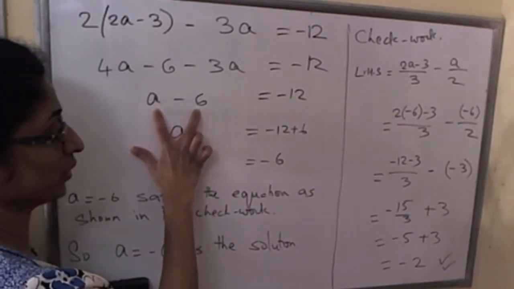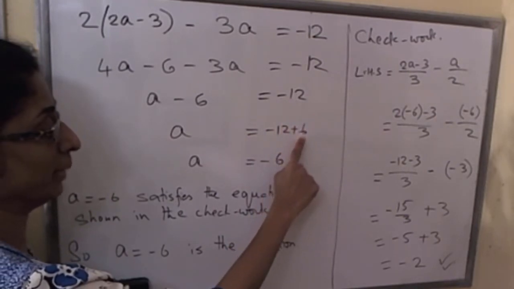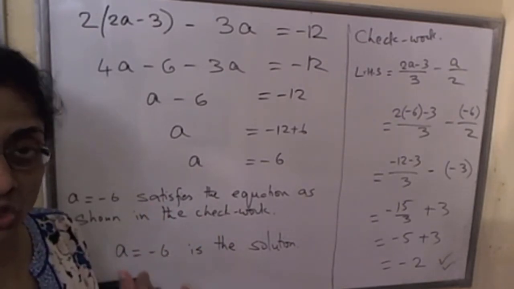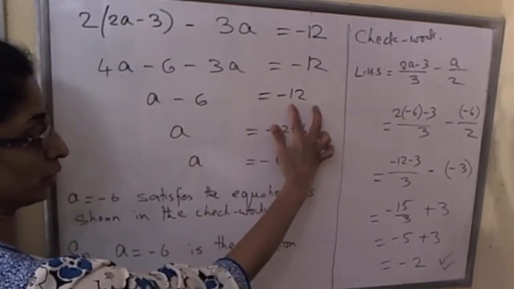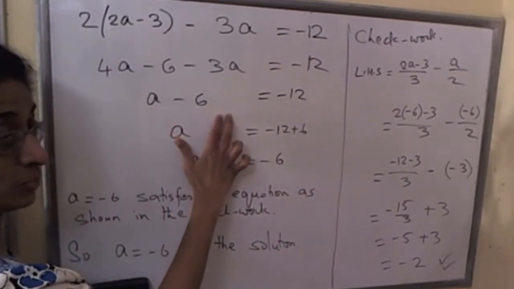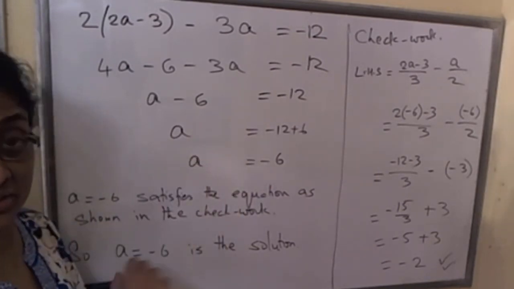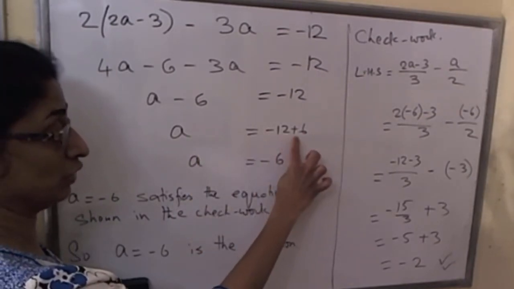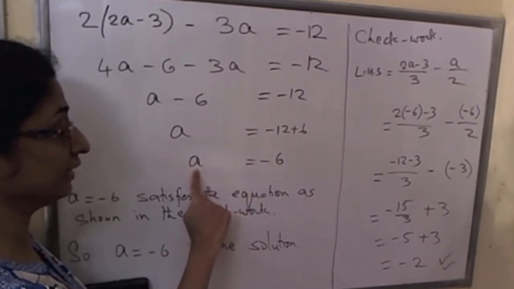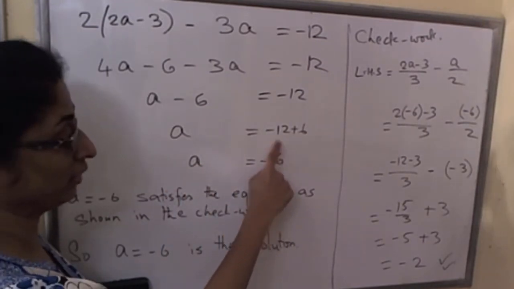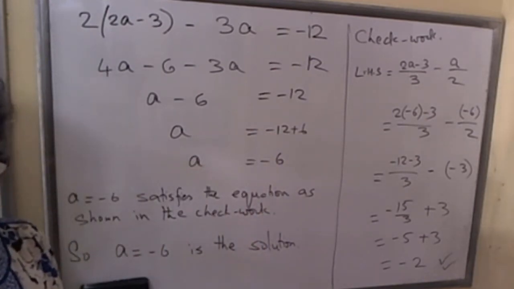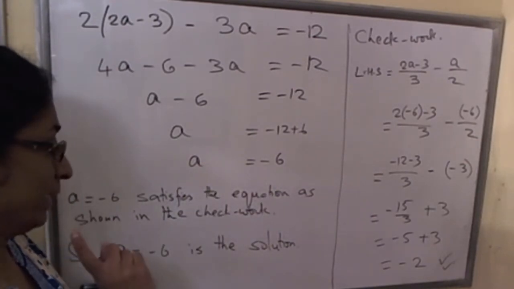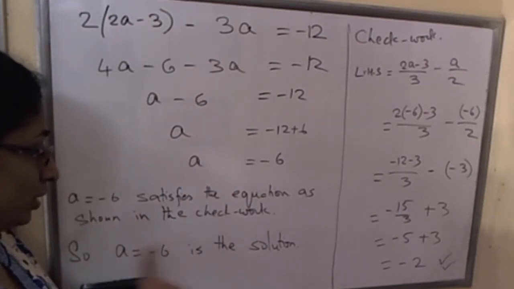There it is. At this point, I choose to add the number 6 to both sides. Remember, solving an equation means isolating a, or getting a all by itself. Here we can see if we add 6 to both sides, then out here I will get a minus 6 plus 6. I chose not to write the minus 6 plus 6 because they would cancel out. If you prefer to write that, you could write minus 6 plus 6 here. Here, negative 12 plus 6. And in the next step, a equals negative 6. Be careful when you have negative numbers. Go slow and make sure your calculations are correct. Now we would like to say a equals negative 6 is the solution. And we can do so as soon as we have completed the check work.